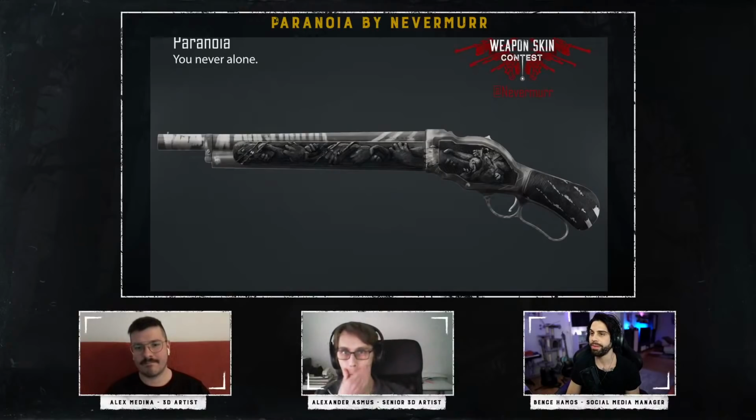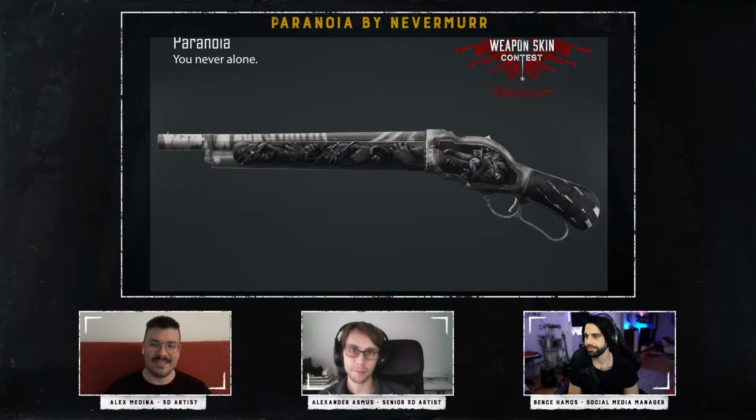And maybe the last one in this six is Paranoia, made by Nevermoor again. Shout out to Nevermoor. Really good work with all of your entries. This one, basically, the engraving of the hands grabbing each other in the front grip is super cool. This was one of my favorites overall. Yeah, that hand pattern going through the whole side of the gun is so cool.